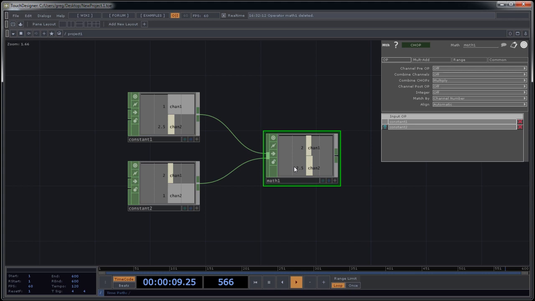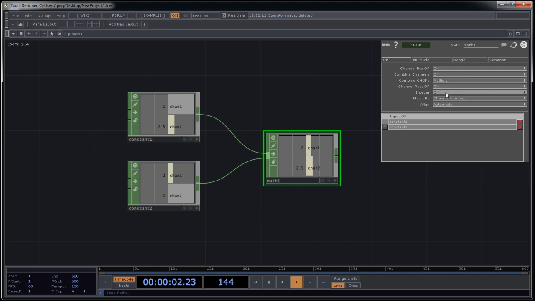So if we have 1 multiplied by 2, we'll get 2, so we have channel 1 multiplied by channel 1 and channel 2 multiplied by channel 2 to create the first and second channels. We have pre and post operations which will allow us to, for example, negate, which will mean that we have -1 multiplied by -2, so we won't see any effect if we make it a pre-operation. However, if we negate as a post operation, we'll see that we've now multiplied by -1 after we've made our initial combination.